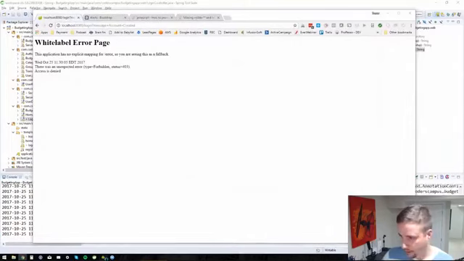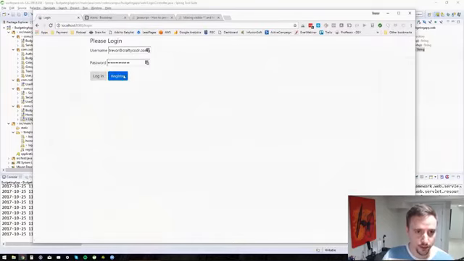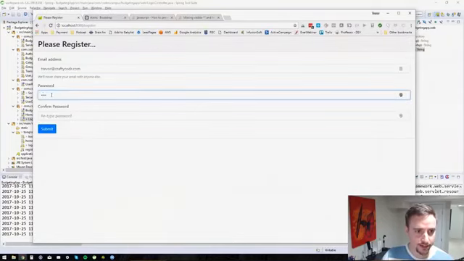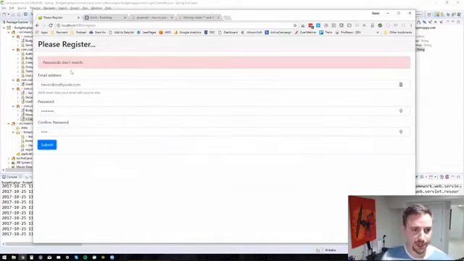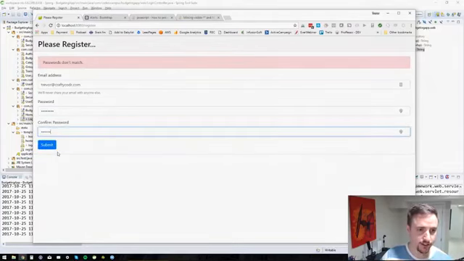I should probably clear out my database again. Doing it behind the scenes, clearing out the database so there's nothing in there. Okay, database is clear. So if I go to login, I can click on register. I'll type in ASDF. I'll try to test out my code again. Good, passwords don't match. ASDF, submit.